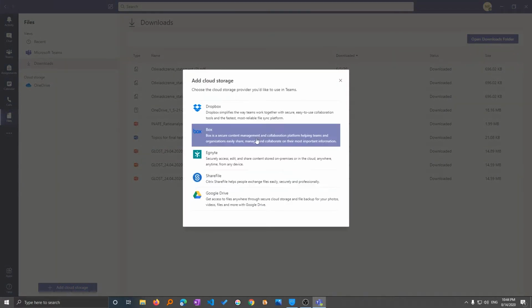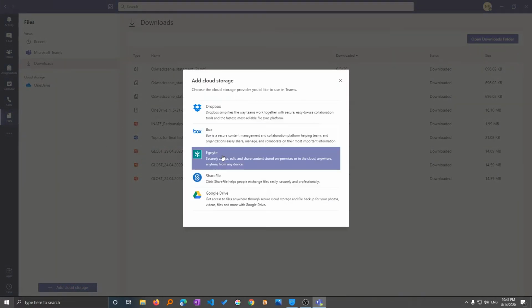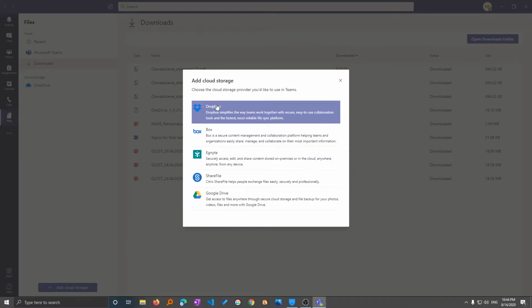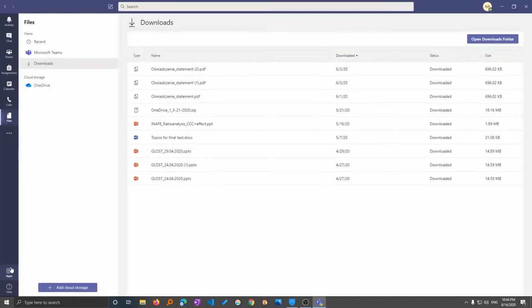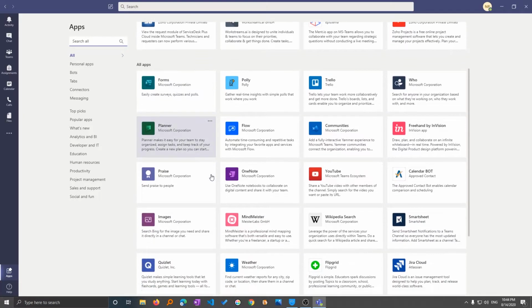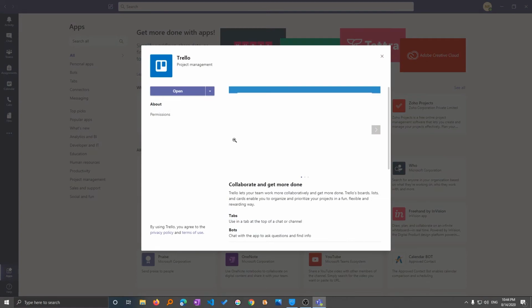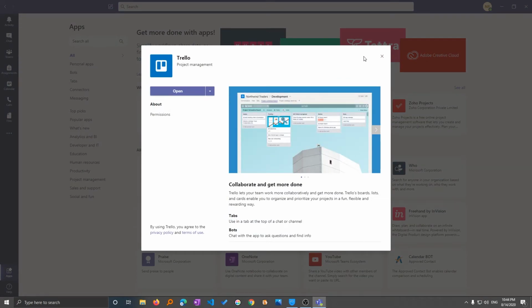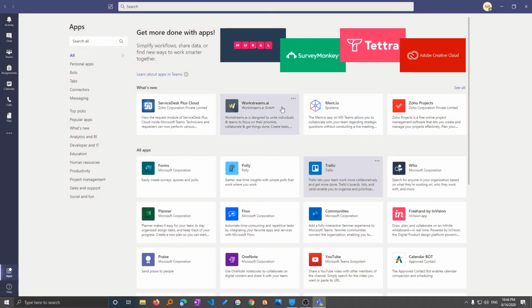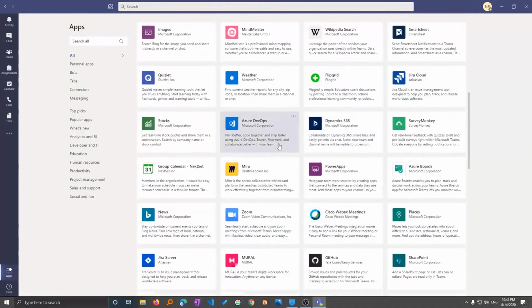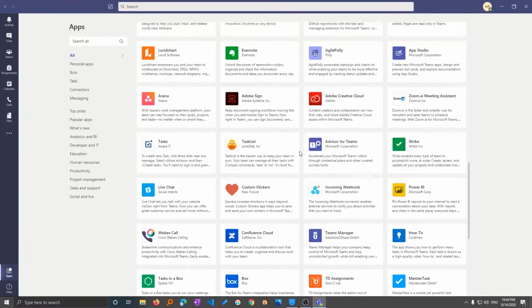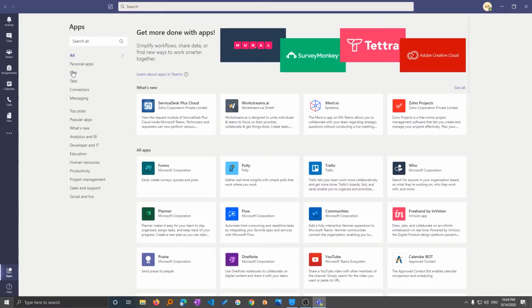Also, here we have the option to add other cloud storage, for example Google Drive or Dropbox. We can also add further applications to enhance the capability, for example Trello, to work in a team or in collaboration. Similarly, we can see many other applications which we can add here.